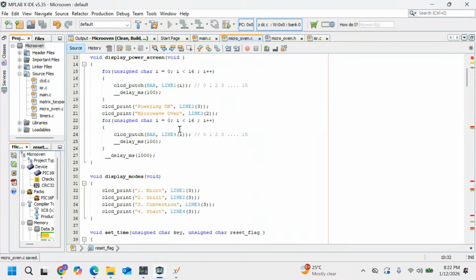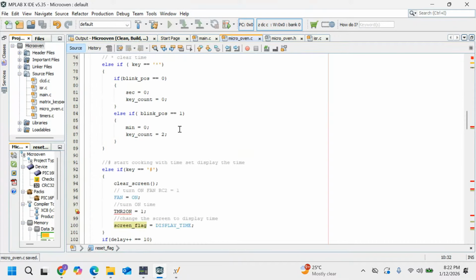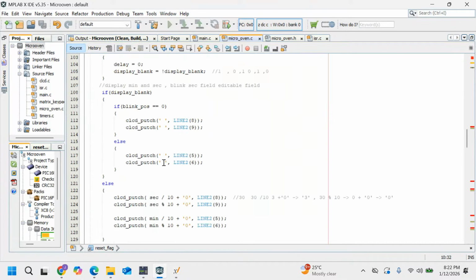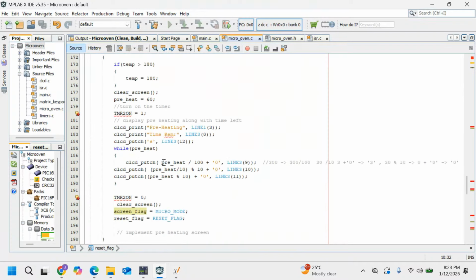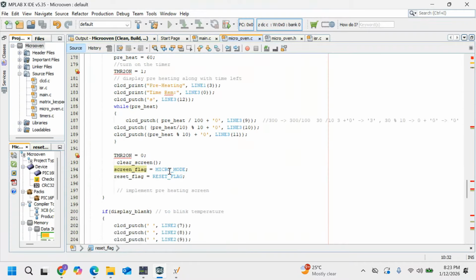I just extern the reset flag and also I'm resetting the flag here after setting the temperature, because when we go to the microwave mode, we have to initialize a few things. When we're switching the screen flag to microwave mode, I'm resetting the reset flag here.